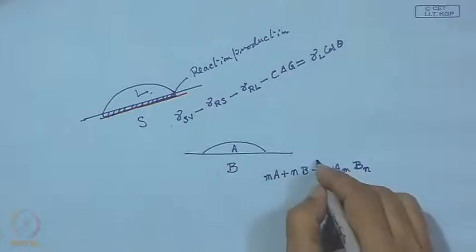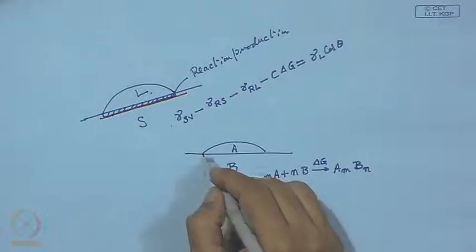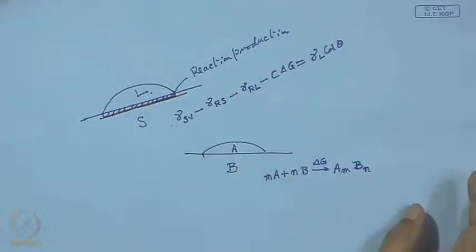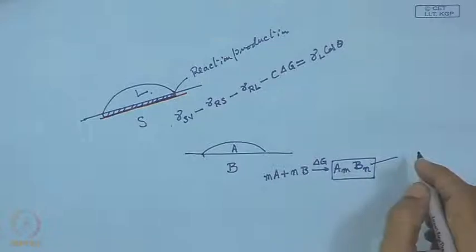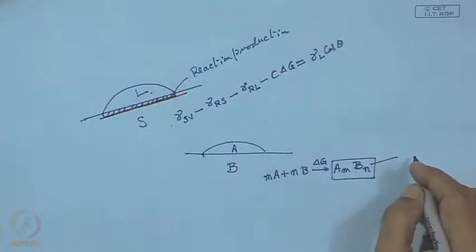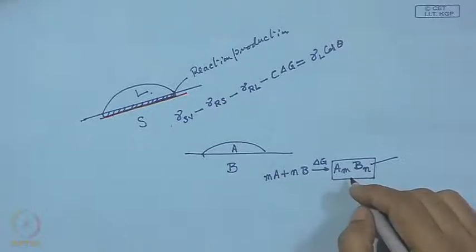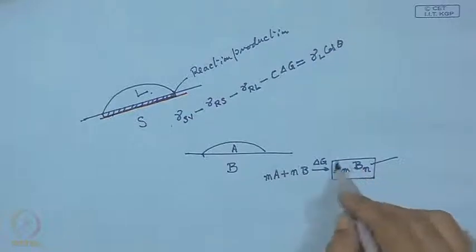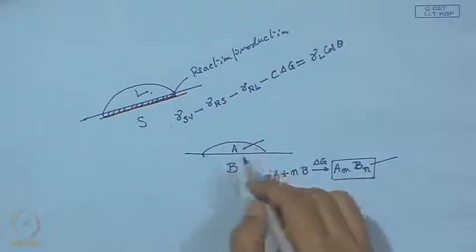So, if it proceeds in this direction, obviously there is going to be a decrease in free energy of the reaction, and this reactivity will keep on going. However, this is not the sufficient condition for wetting. What is important is that this product which is formed here should be a wettable reaction product. So, it can be safely said that this reaction is not the sufficient condition, it is one of the necessary conditions, but the sufficient condition would be that the reaction product should be wettable by this parent metal A, which is in the liquid state.